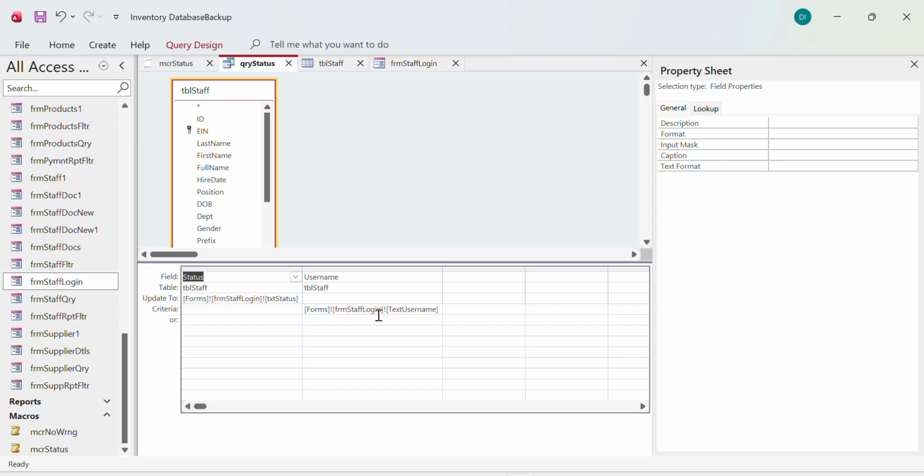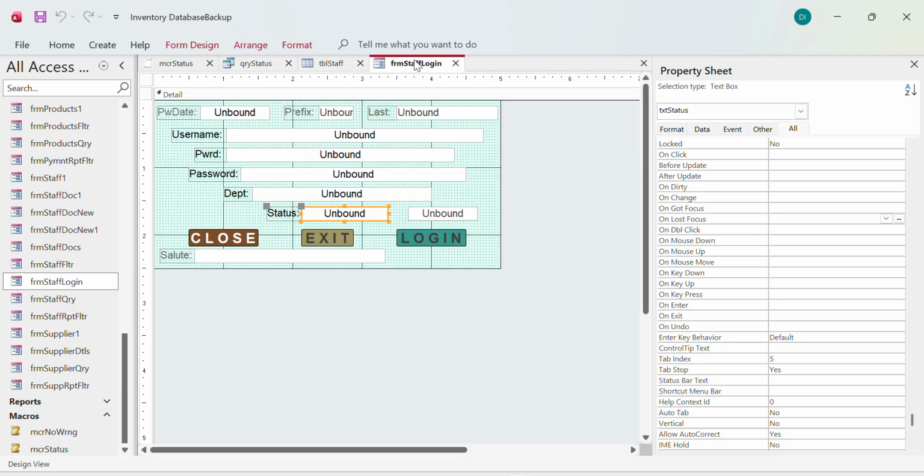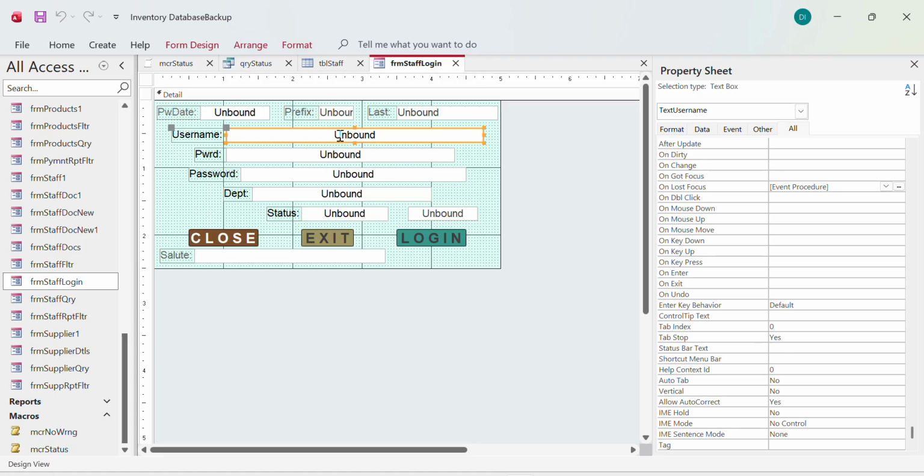And this is the criteria that you want it to use. This criteria is whenever the value in text username is equal to the username that is in the system. And this is text username.